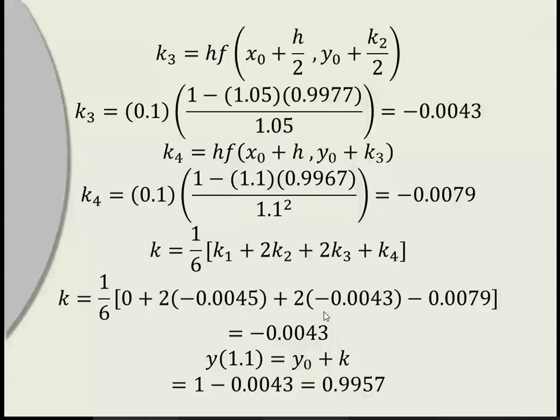Okay, so it is also very easy. It is similar to Euler's method, but we don't have to do iterations over here. We just have to find the values of k1, k2, k3, k4 once, and then using the formula of k, adding it to y naught, we can get the solution. So by properly remembering the formulas and doing the rest of the simple calculation, we can get the answer.